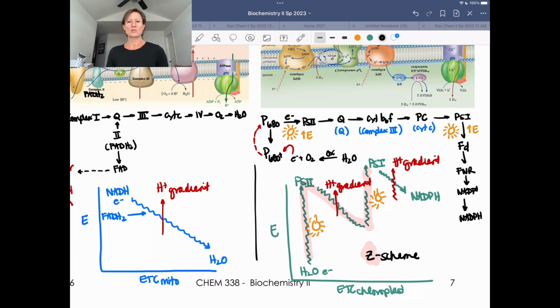So chloroplast electron transport adopts what we call a Z scheme, going back and forth between low energy and then using light energy to excite it to a higher energy state, allowing those electrons then to transit through the electron transport chain complexes, generating a proton gradient, and then a second time in a second photosystem, we use, again, a different wavelength of light to then excite those electrons. So highlighting here, this first one is going to be 680 nanometers. The second one is 700 nanometers. Different wavelengths of light operate those different photosystems. Okay?